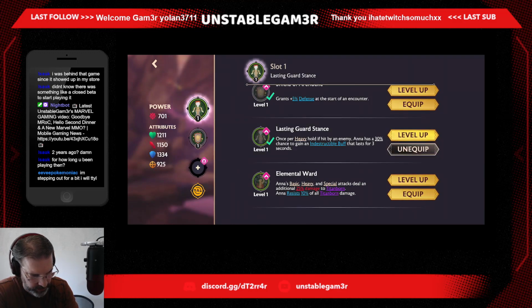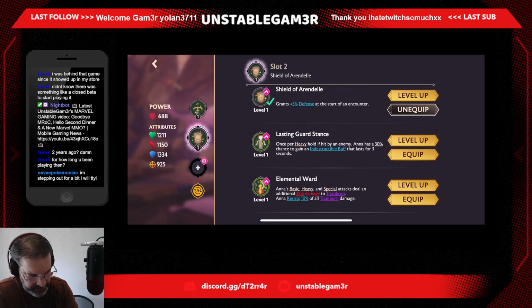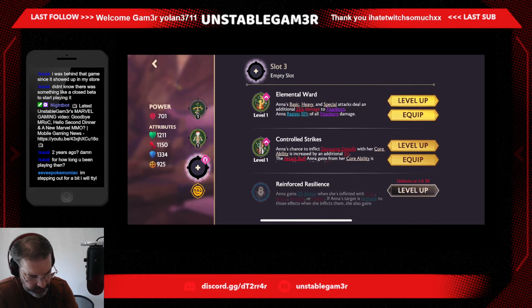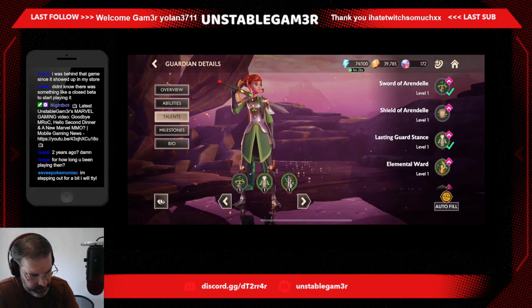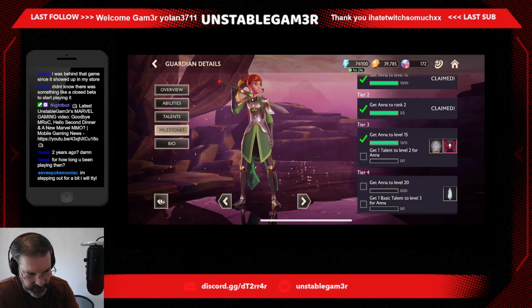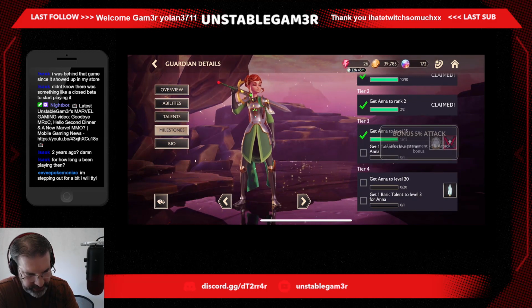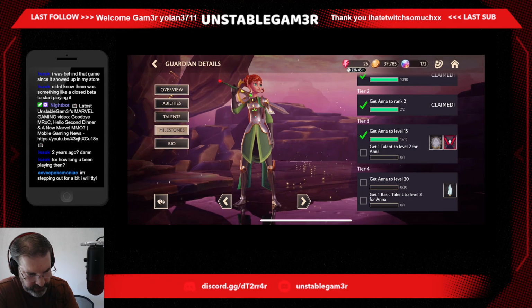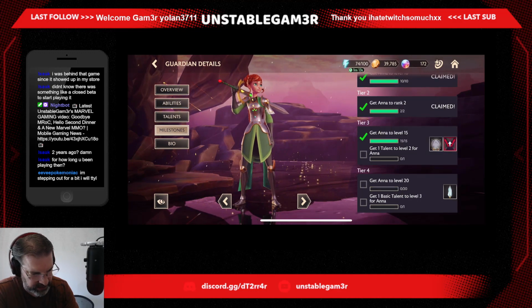Oh, that was the wrong one though. Hold on. All right, so there's attack. We'll keep lasting guard stance on there. And then let's do the controlled strikes. All right, and as far as milestones go, I haven't completed this. Well, we could do this. Let's get her to tier 3 real quick. We'll get a quick booster for her attack. We need 1 talent to level 2.